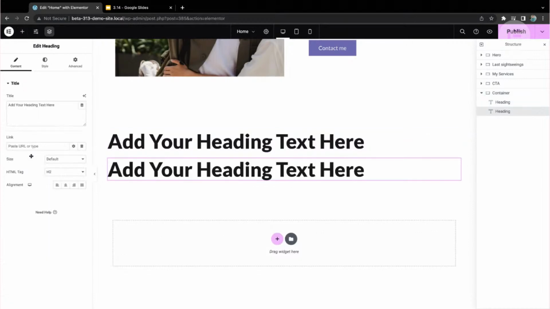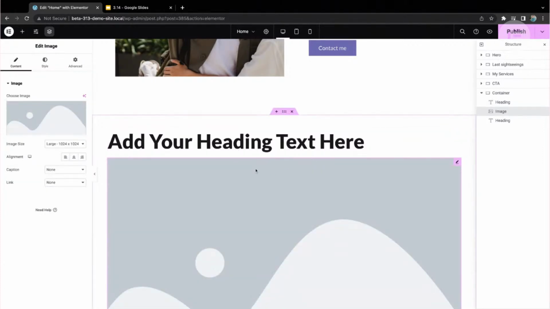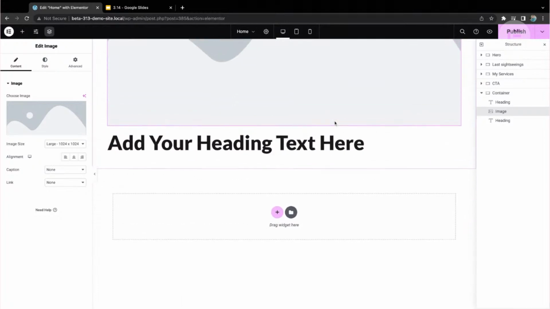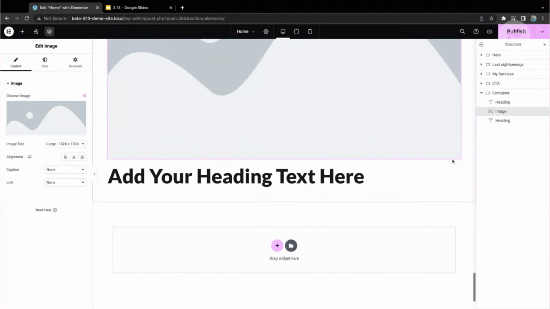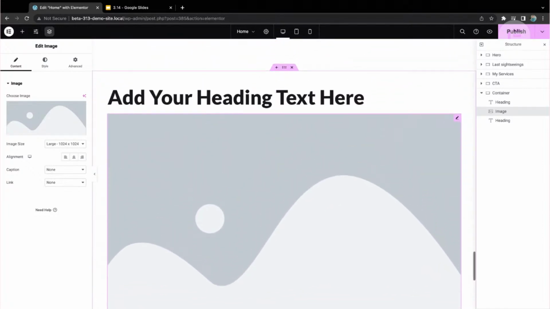And again, I'm going to add another heading. Now, it always adds the widget underneath whatever it is you have selected. So if I select this first heading and then add an image, it's going to add it below that heading but above this one. So just be aware that there is an order to this. So when you add the widgets, just make sure you have selected whatever it is that you would like to add the widget in below. And then you shouldn't have any issues there.